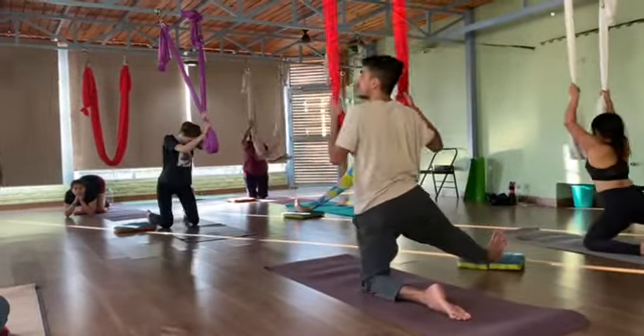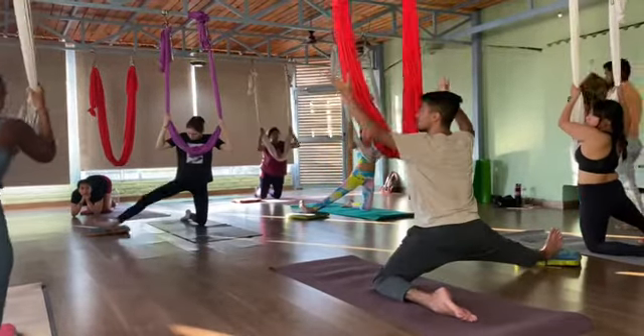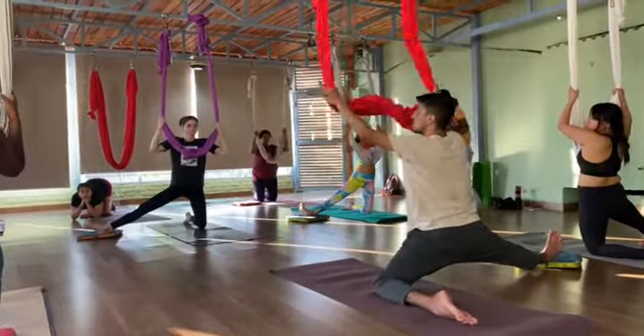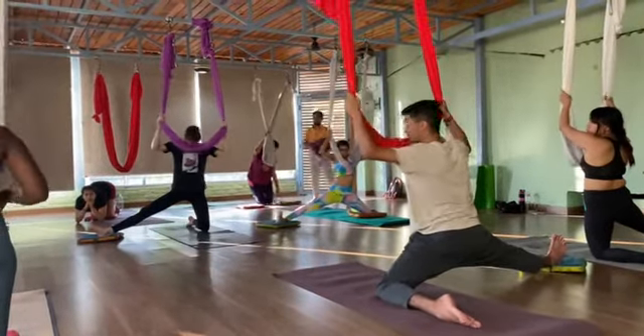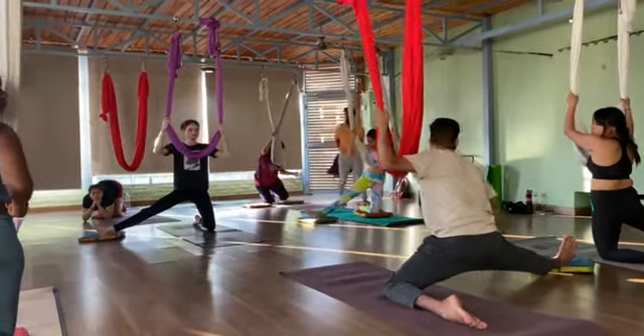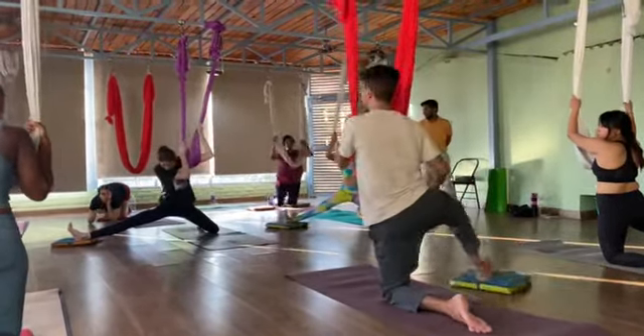Stretch, then back. In the last one, I will tell you — you have to hold it, if it's possible without support of the hammock, but keep the hand on the hammock. Last swing and straight. If it's possible, you can drop your belly and keep lifting your toe up, and then slowly come back. Again take the position.